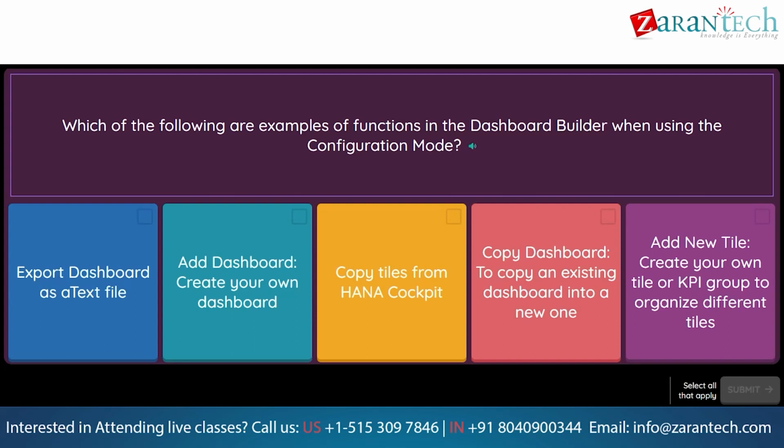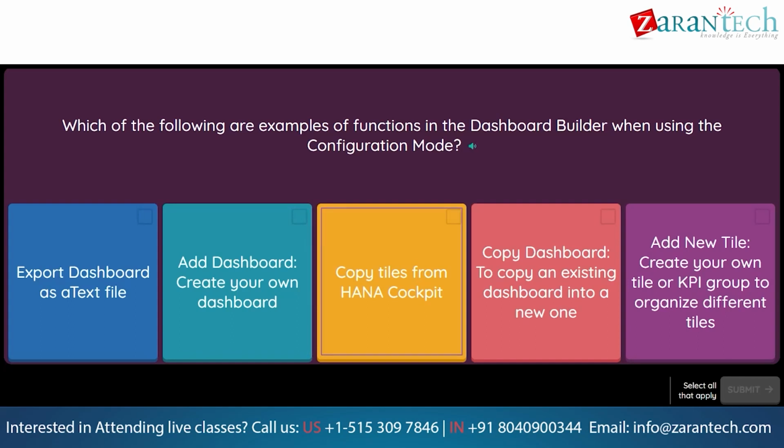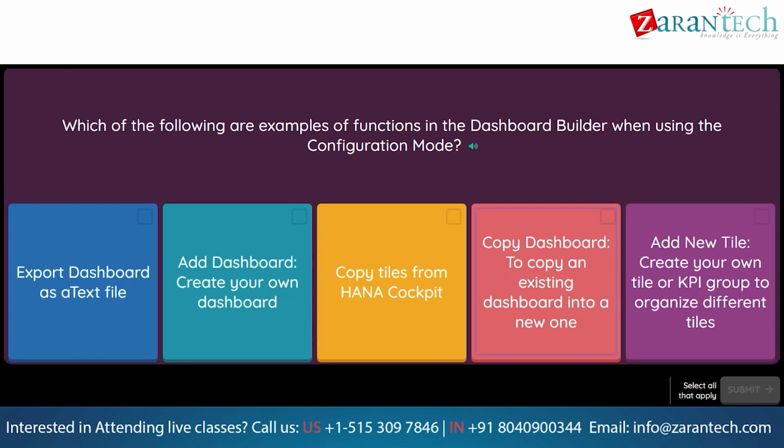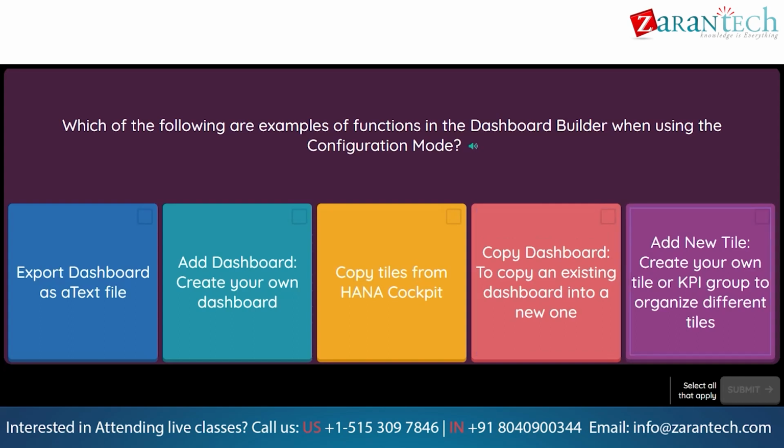Question: which of the following are examples of functions in the dashboard builder when using the configuration mode? Option 1, export dashboard as a text file. Option 2, add dashboard, create your own dashboard. Option 3, copy tiles from HANA Cockpit. Option 4, copy dashboard, to copy an existing dashboard into a new one. Option 5, add new tile, create your own tile or KPI group to organize different tiles.